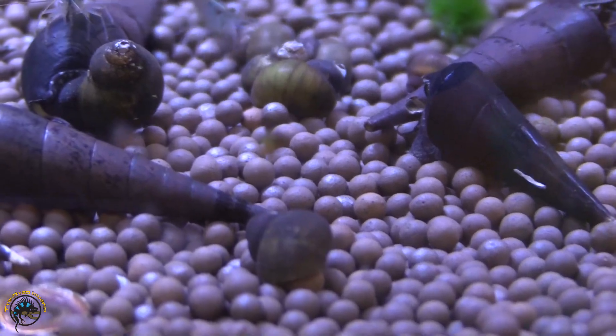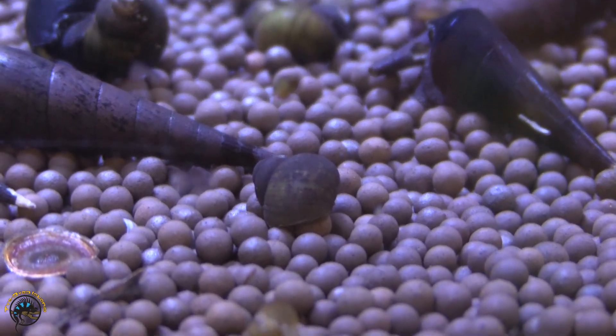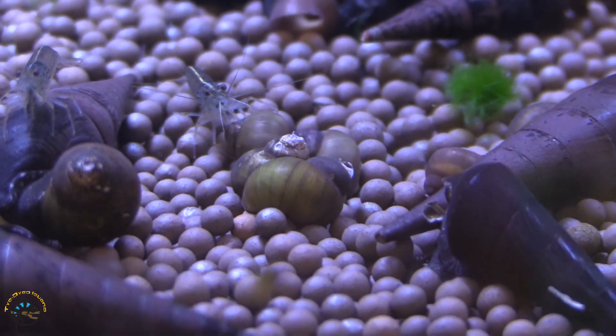Let me show you a new snail species we got. They're kind of on the smaller side, but they are a smaller species — we got in some blueberry snails. If you aren't familiar with those, they're relatively new to the hobby. Kind of an interesting color shell, but their body is almost like a dark blue with some orange speckling throughout it. Definitely a really awesome snail — I'm definitely gonna have to get me some of those.